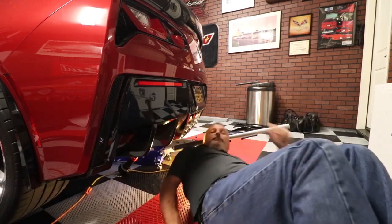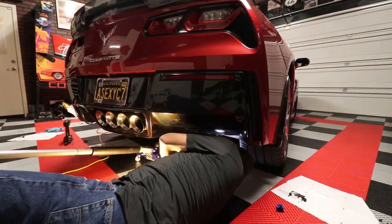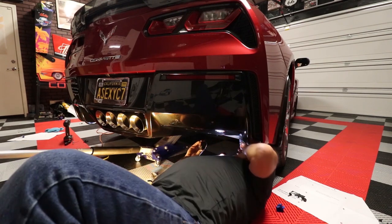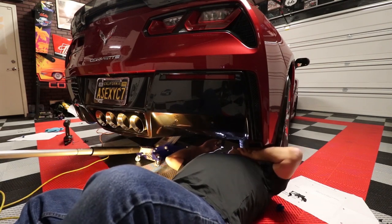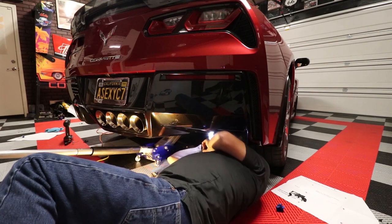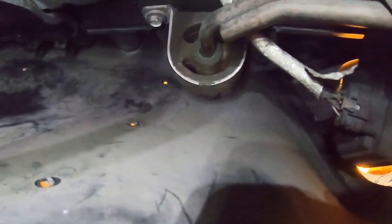And that side is done. Okay, so we're on the passenger side now, and I'm gonna grab a little bit of video here up in the bumper just to show you how much more space there is. I'm gonna see if I can get the light to light back up there. All right. Now, as you can see here, look at all that space up there. Isn't that crazy? So, like I said, the driver's side is the hard one to do. This one is the easy one to do.